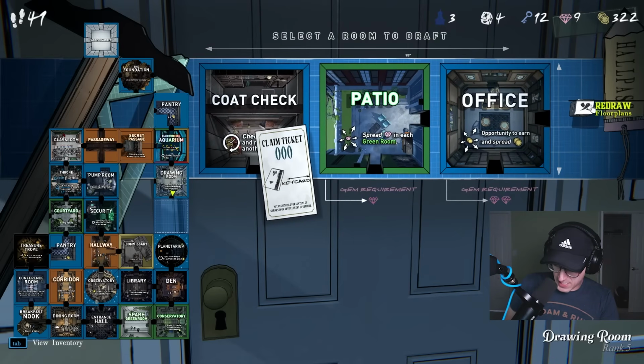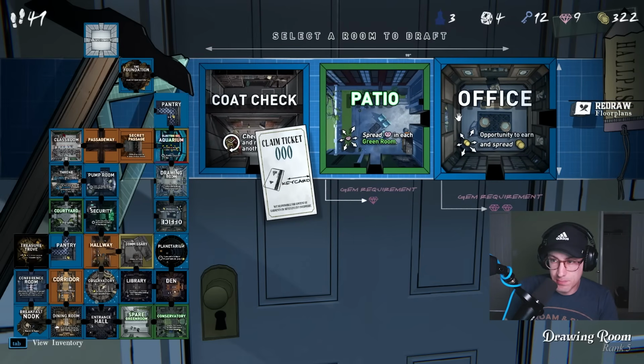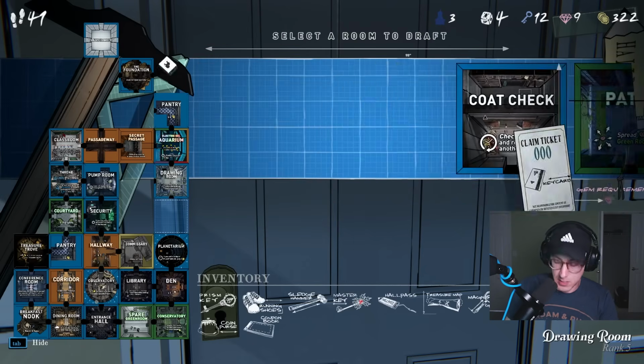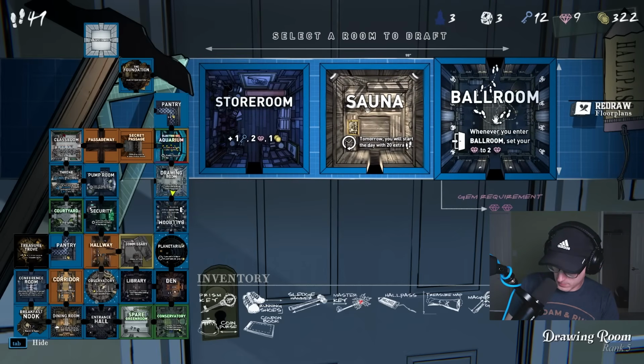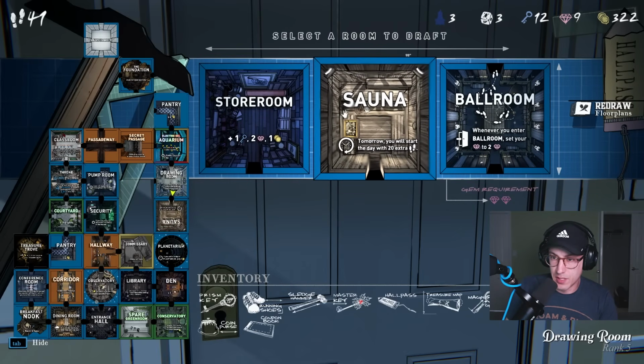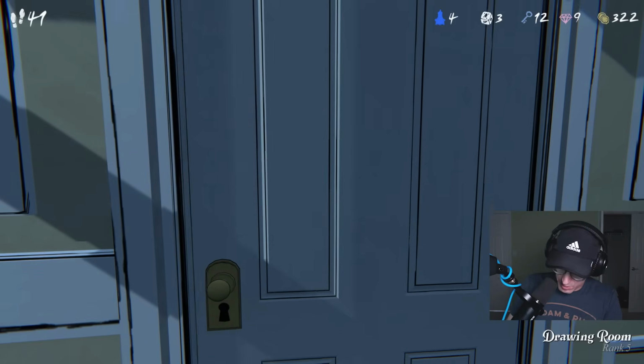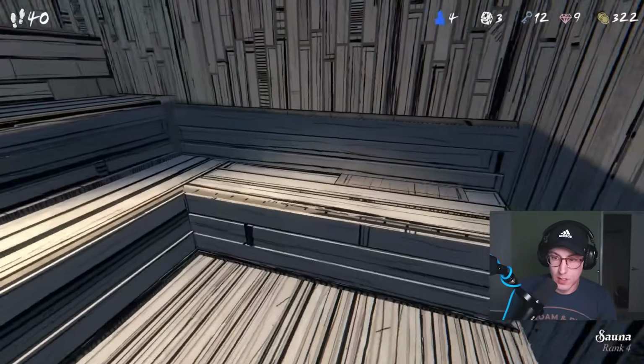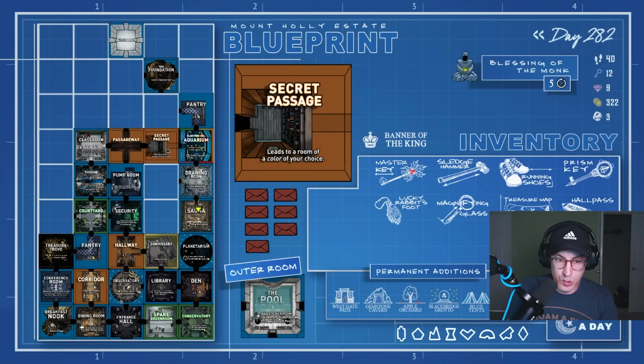Keep drafting rooms that have water in them outside, which seems fine. We could do that. It wouldn't hurt us. Or come up with something else that relates to it. We could try sauna. Sauna is a weird one to do outside, and I don't know that I've ever done it. Fuck it, let's do sauna.